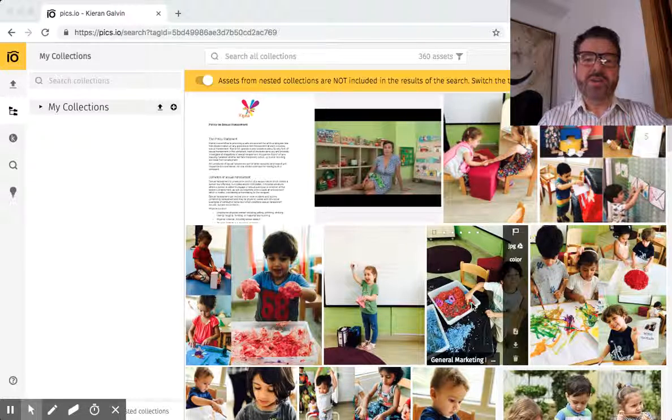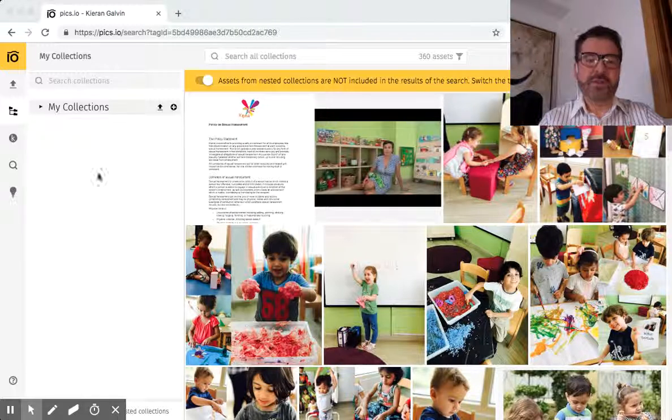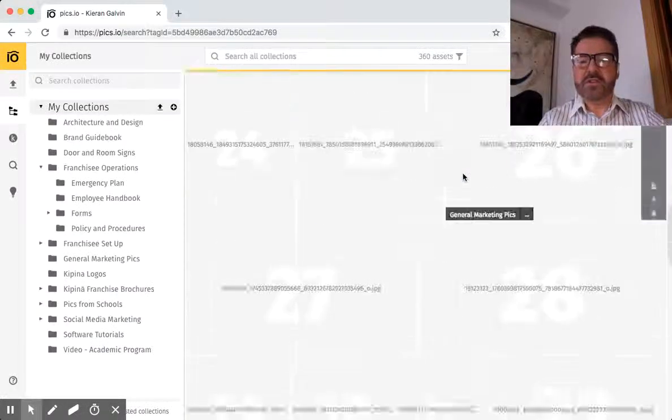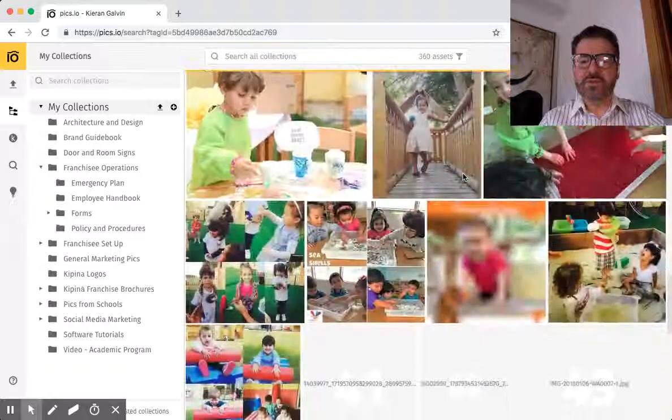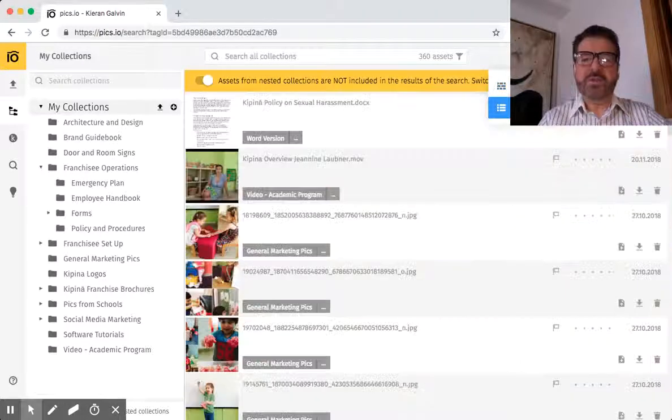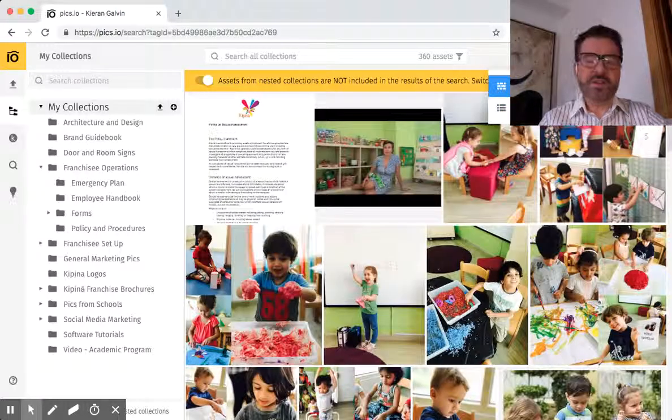All you have to do is log in. You can log in from your phone, a tablet, or from any computer. Once you're in, you look at our collections over here. Let's have a look at what we have. So you can see briefly there's a little grid version here of many of the resources. You can have a look around that, photos and elements. And up here we can go to a list view if we want to do a list view. Personally, I prefer to navigate with a grid because I'm a visual kind of learner.